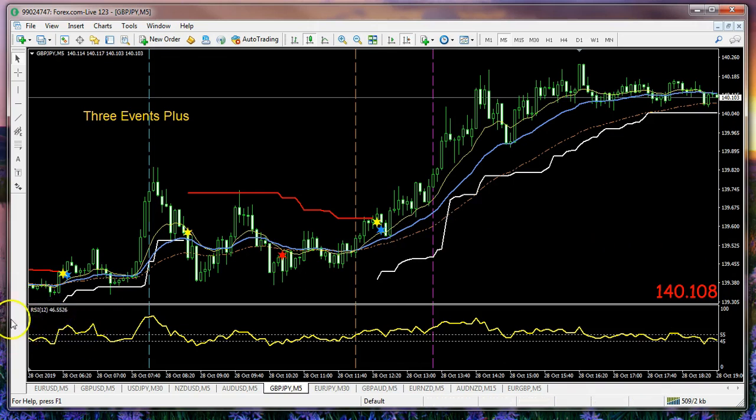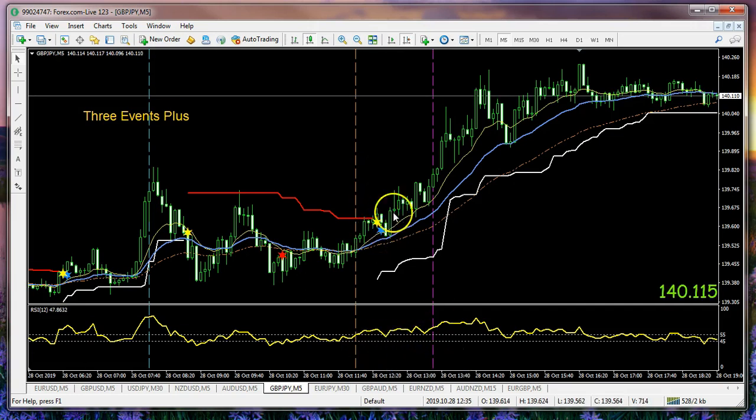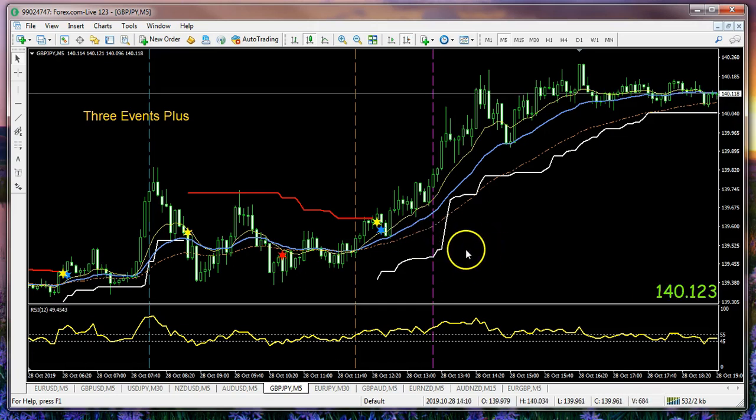My RSI down at the bottom just helps me look at support. Notice here when we had this pullback to the 24, we pulled into this 45-55 range of the RSI, but did not breach it. And as a result of that, you can see that's when we got the nice uptick. So you can either take the trade right at the base of this, or you can wait for the reversal. It isn't really that big a deal.